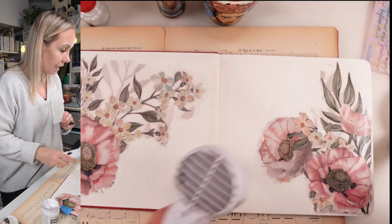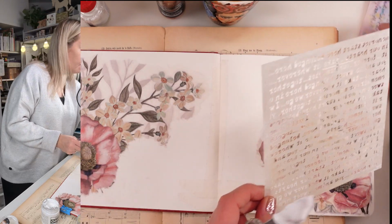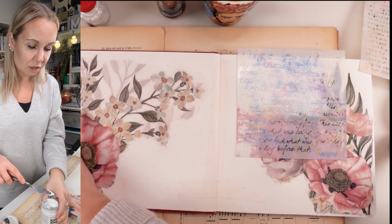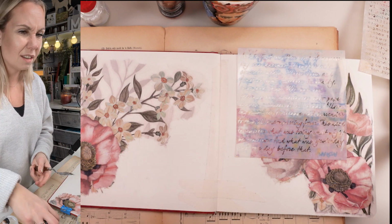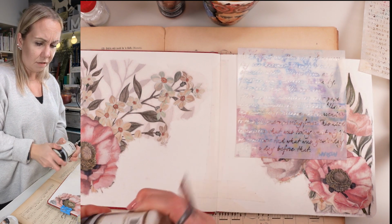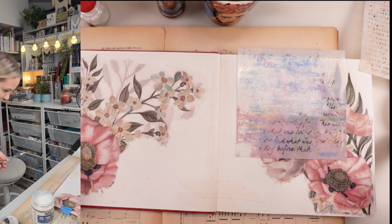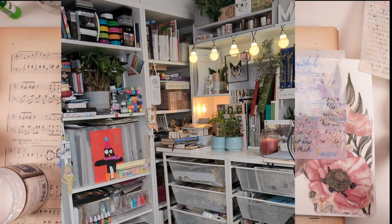I think it's just adding a little bit of interest. It's not too much. I'm gonna change my mind. I'm gonna go for this. It's more romantic style, and I think it's gonna be nicer, basically. And I'm gonna swap for a different paste, because I don't know, it just doesn't feel right. And maybe I'm gonna grab a different thing, which is heavy body gel medium, and I'm gonna grab a little bit of that and paste. Let me just see.